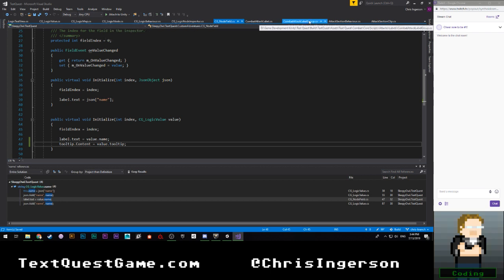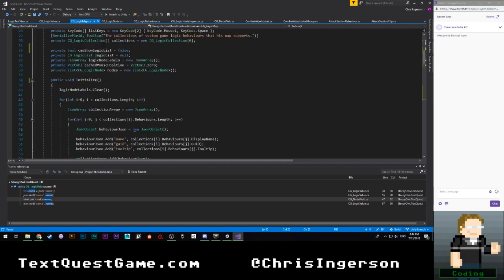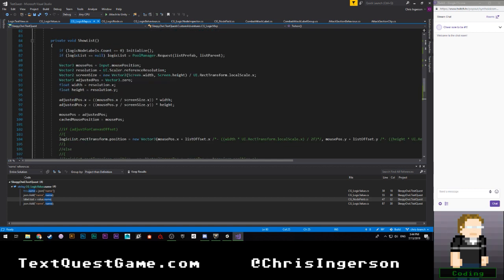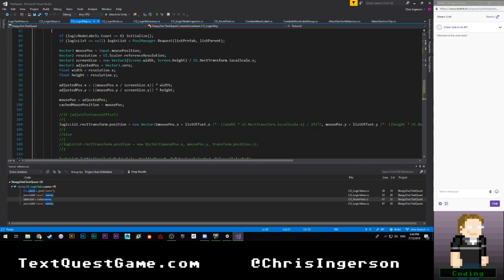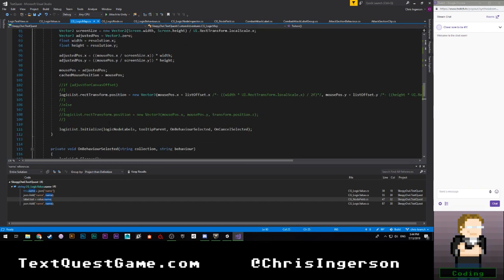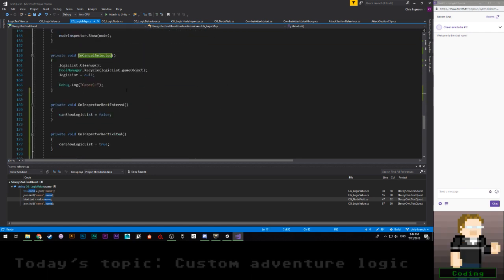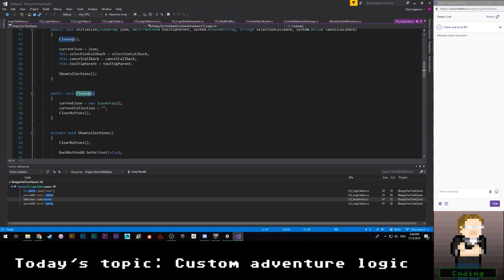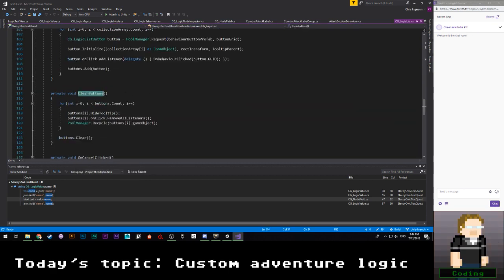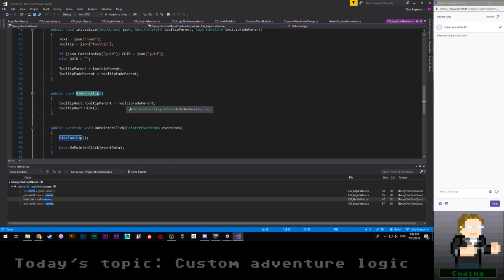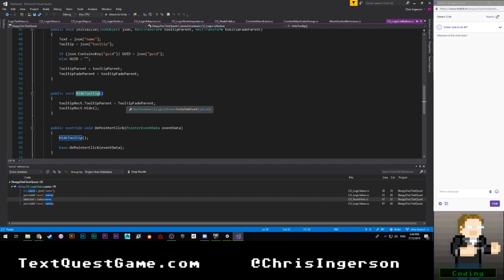So let's go to the logic map, and then we want to say show list. Initialize logic list request. On cancel selected, we call list.cleanup. Go to definition, clear buttons, go to definition, hide tooltip. That's what we need. Is tooltip fade parent. Okay, so that means that we then have to handle that, which is gross.